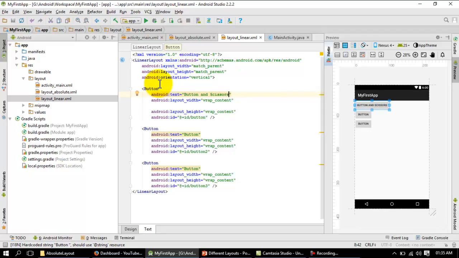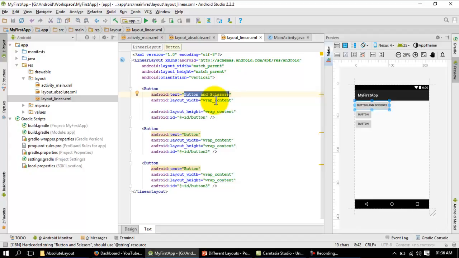When I give "button and scissors", the width of that button automatically increases. That is the feature of wrap content: whatever content is inside the button, it wraps to that content, and this can be applicable for any control.